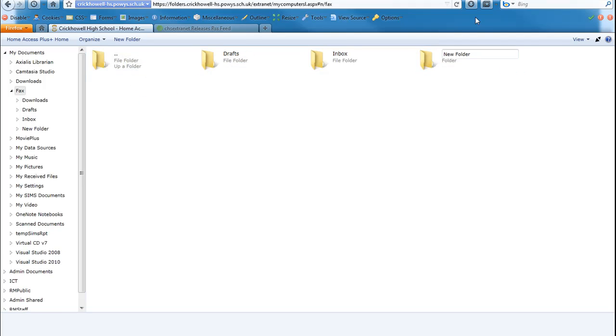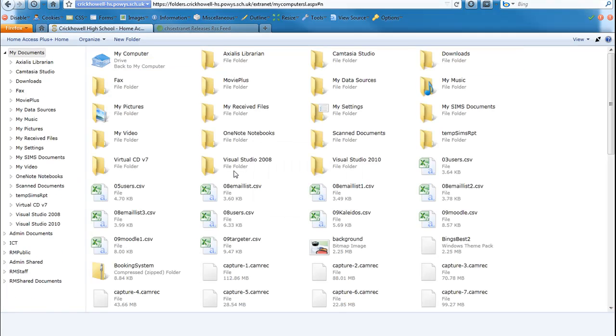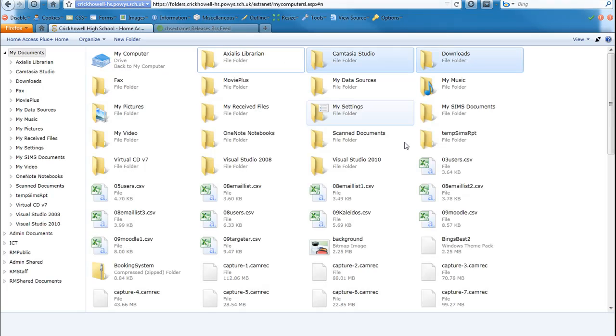And new folder also works, or should be working. So you can see downloads has come back up here. You can also drag files into folders as such. You can do multi-delete now using highlight and click and delete. You can also upload stuff, so I'm just going to show you. I'm just going to upload something now from my documents.